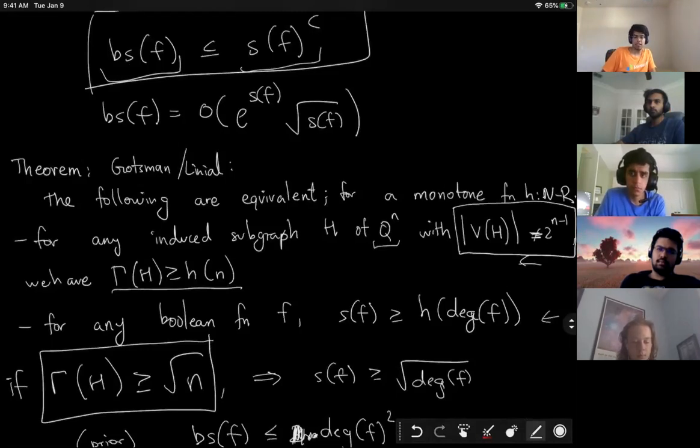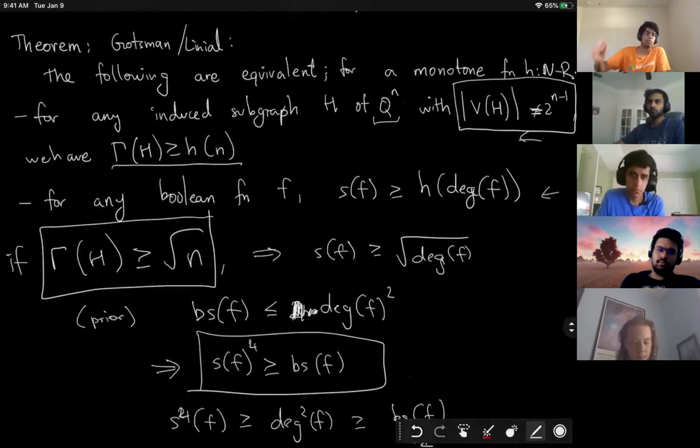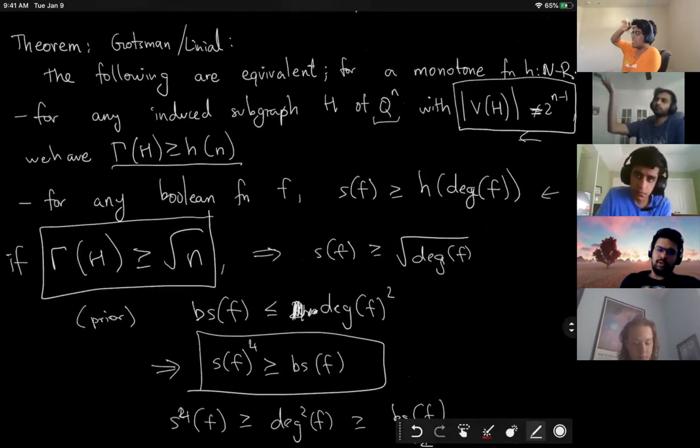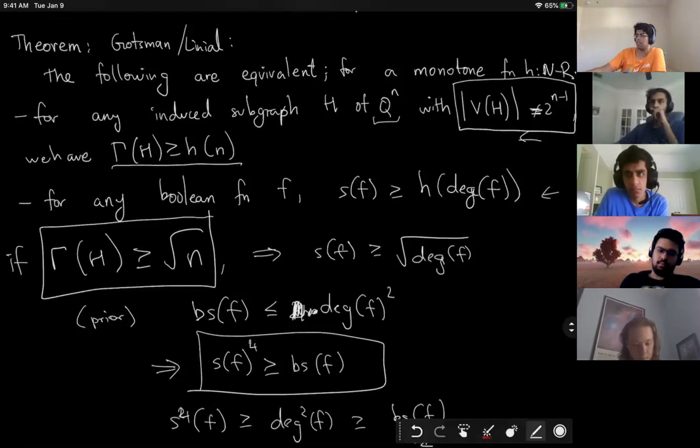Can you think of some example? I erased the hypercubes, but can you picture a hypercube in your head, as one does? For the square case, you could take the diagonally opposite ones, and then there are no edges in the middle, right? How would you generalize that? For the cube, what would you do? Is it antipodal points? I mean, there are many sets of antipodal points. How do you match them? But you can't take 4 vertices from a cube such that there are no edges between them. Can you not? Can you? Hold on.